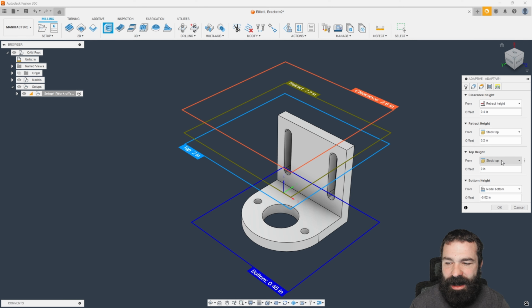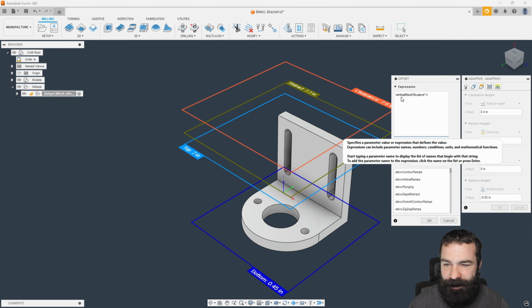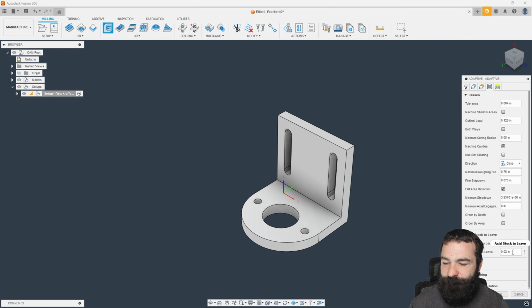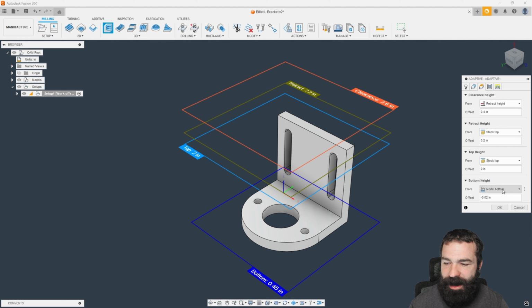As always, we're going to work from stock top down to our model bottom. And if you didn't catch my little tip trick the other day, I created an expression, and that expression takes the vertical stock to leave and multiplies it by a negative. This was something really neat in one of my other videos. So if we're leaving 20 at the bottom, it's automatically taking away that 20 in my depth.